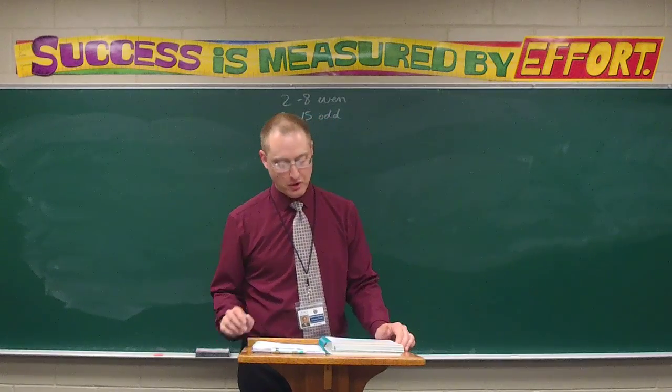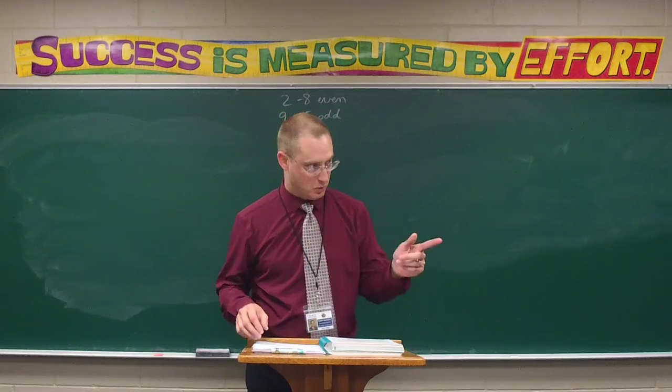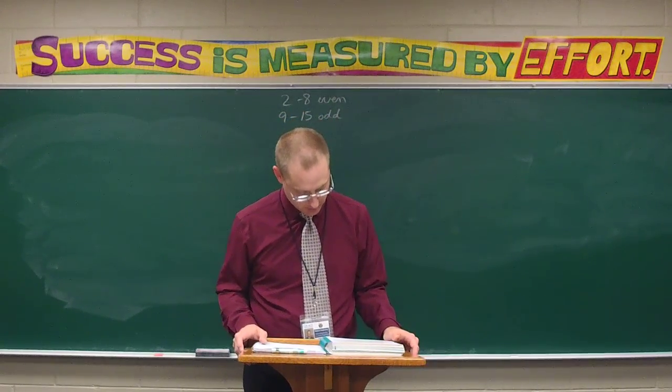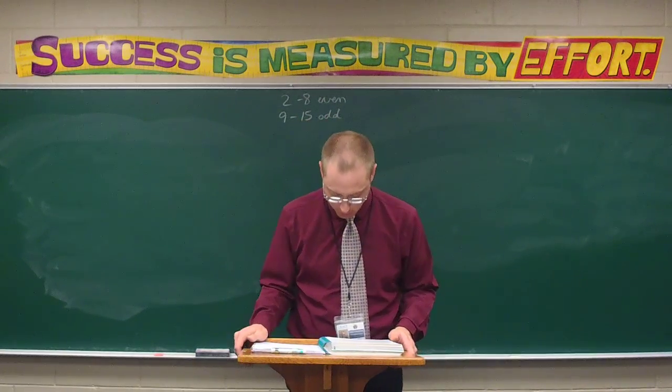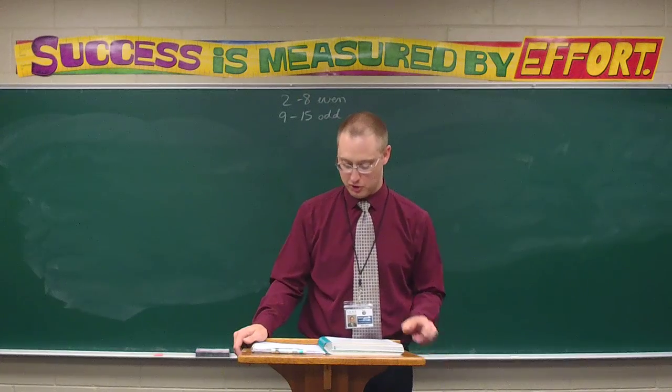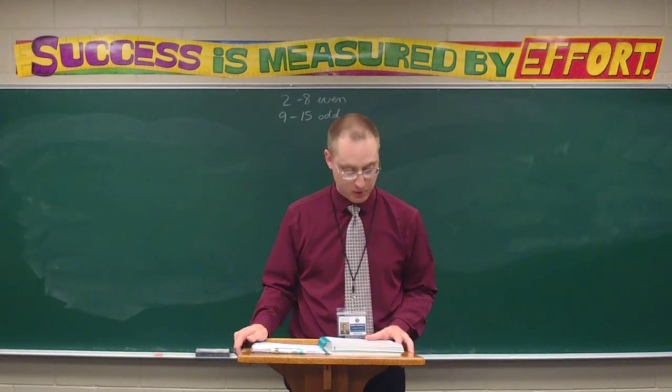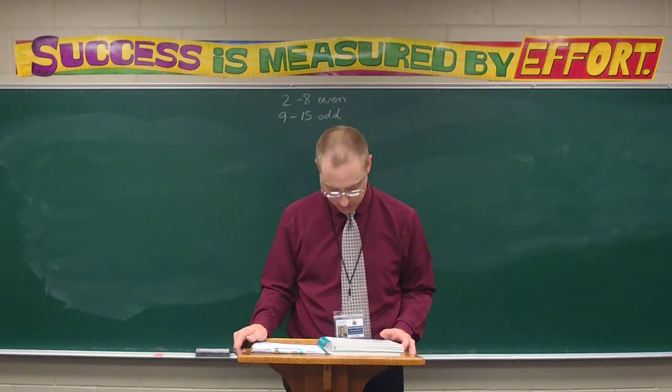Number 4. What are the first 4 terms of that sequence, Kendall? 5, 7, 9, 11. Good. 5, 7, 9, 11. Number 6. What are the second and the 4th terms described by that algorithm in number 6? Genesis? 1 and 0.